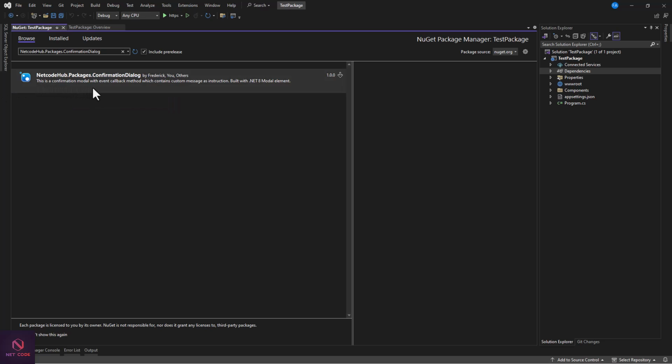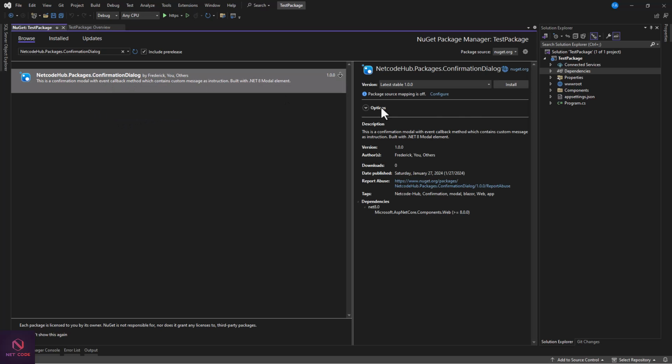This is a confirmation modal with event callback method which contains custom message as instruction, built with .NET 8. Fantabulous. Click on this and let's get this package installed.